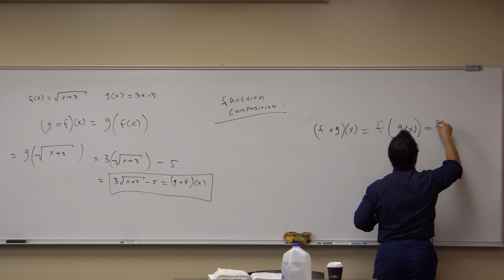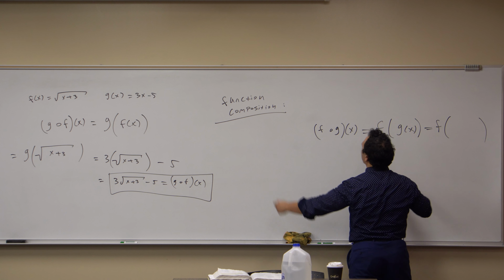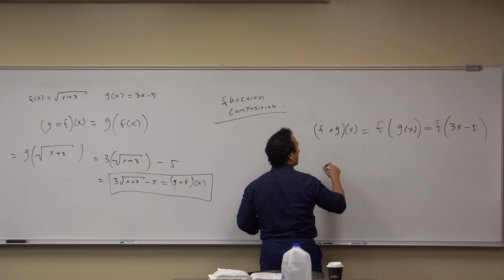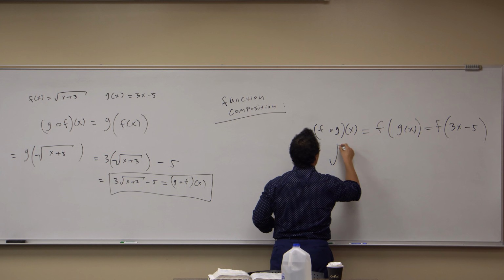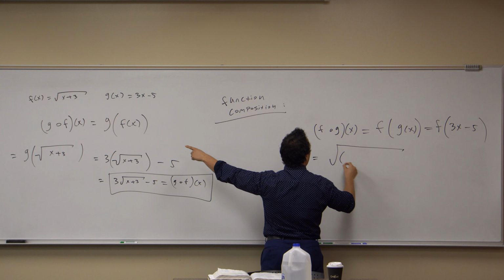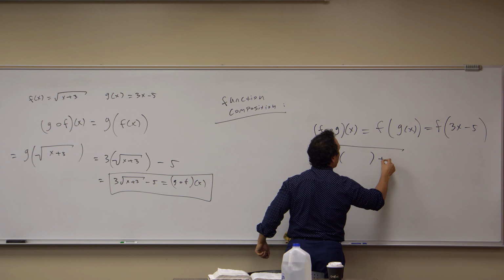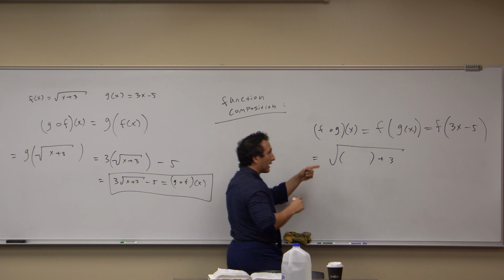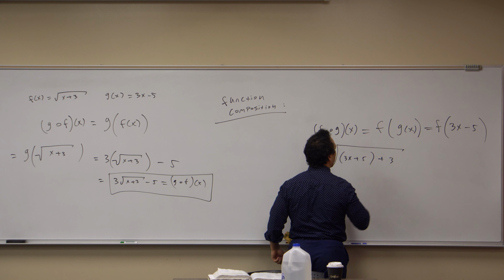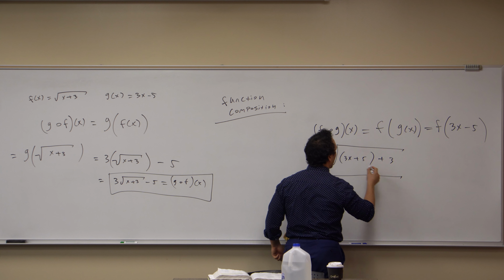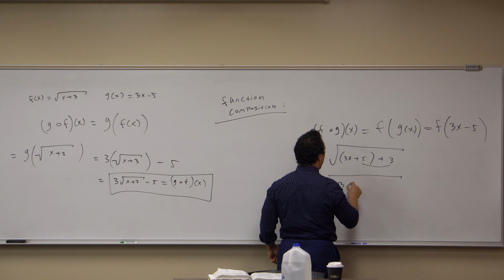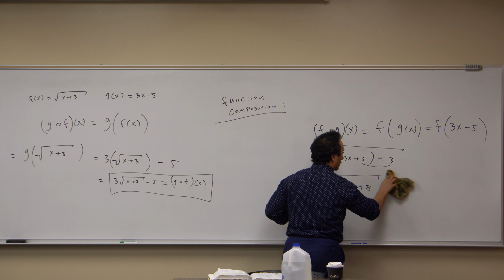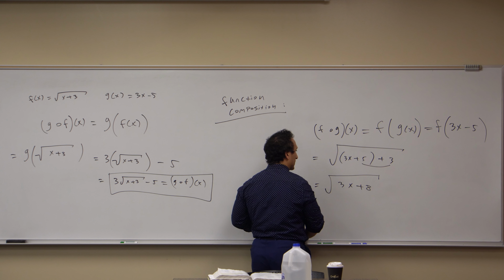But g of x, I'm just going to write what it was defined as. It was given to us that g of x is 3x minus 5, all right? Now, f of 3x minus 5 is the function f with every x in it replaced with that 3x minus 5. So as you can see, I just put it in parentheses, and now I'm actually only going to write it 3x plus a 5. Then when we do some algebra, we notice that 5 plus 3 is 8, so this is 3x plus an 8. My radical is way too big. I'm too radical.